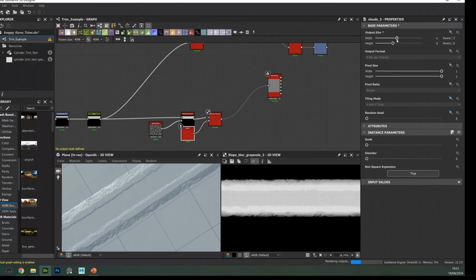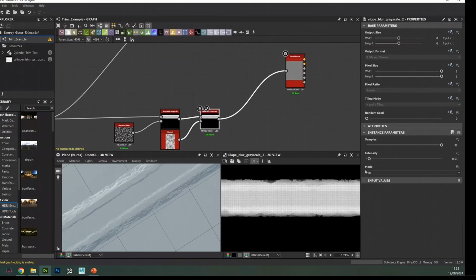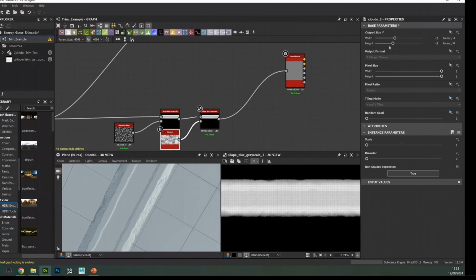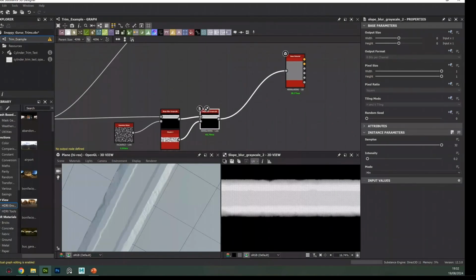So this is too strong. So we have to kind of adjust it until we find something useful. So that's starting to look like something, but not quite. It's very small numbers.